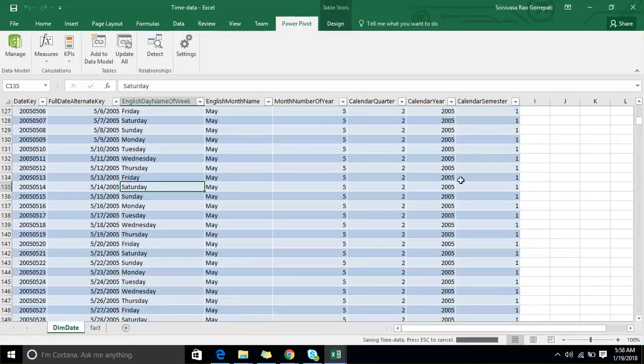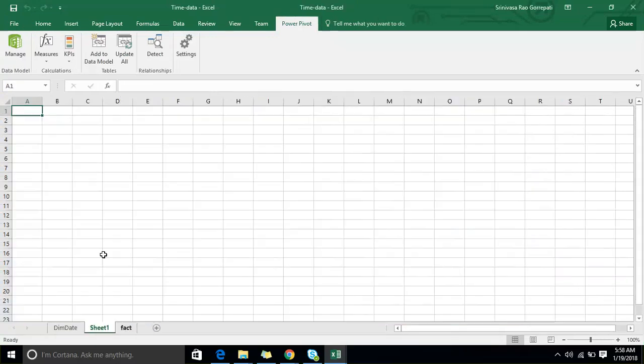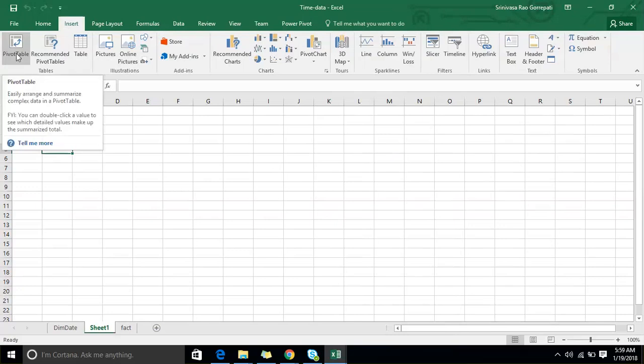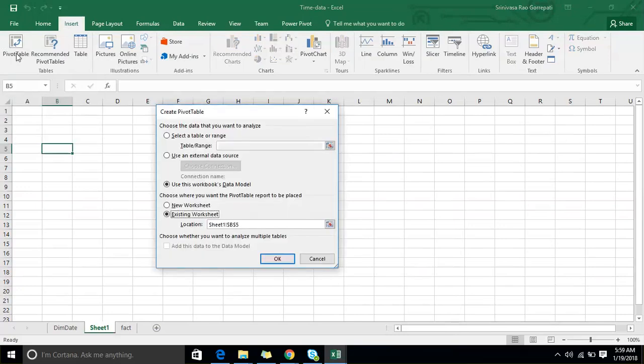Then you come to Excel and open another sheet. In Insert, you have an option called pivot table. Click on Insert pivot table, and here you need to select an option called use external data source and choose a connection.